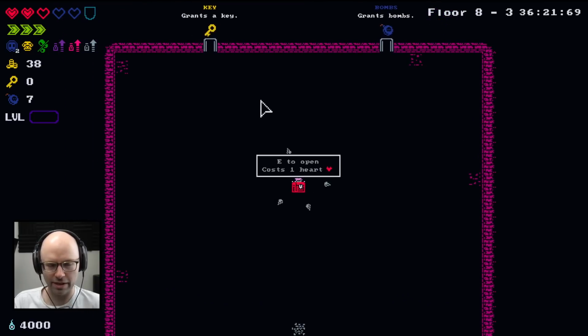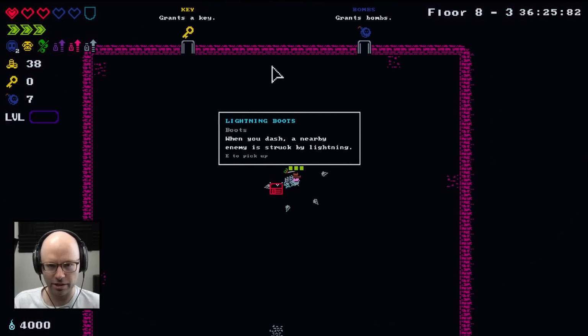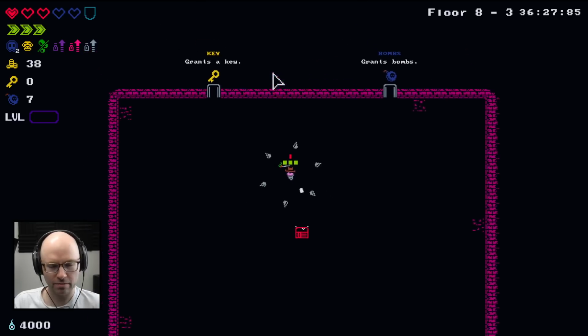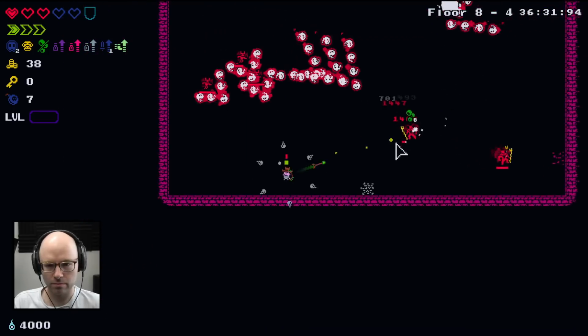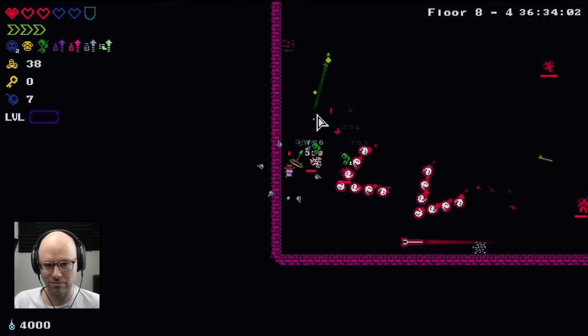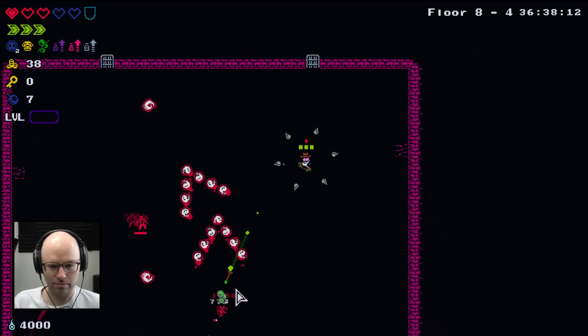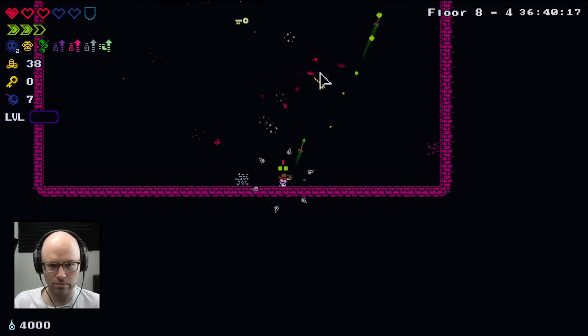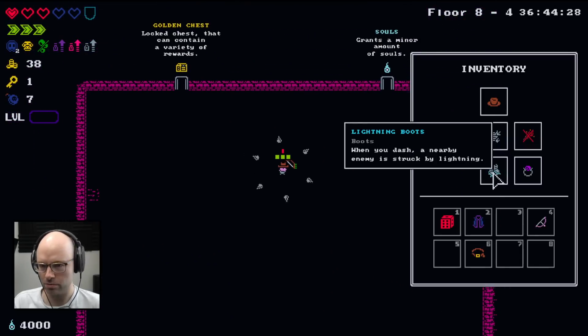Why didn't you talk to anyone else? I got what I need. Lightning boots. When you dash, a nearby enemy is struck by lightning. That seems pretty good. I need some stam. That didn't go so... You didn't equip it? It auto-equips. Everyone's saying lol. He didn't put them on.